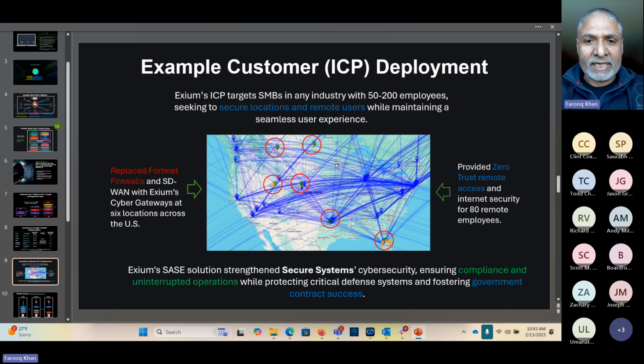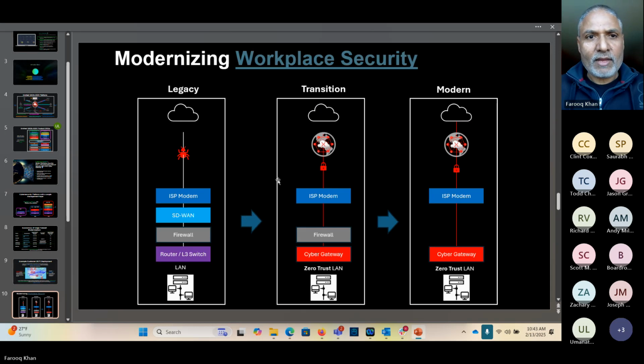So when it comes to connecting branches like SD-WAN, that's where this makes a lot of sense, and replacing the expensive firewalls. At the same time, you get all the SASE, like securing the remote users on the right side. So this type of solution makes a lot more sense for the SMB or the mid-market customers with this typical use case. This is giving you an idea where this will be applied as an MSP, where you will see these modern workplace deployments.